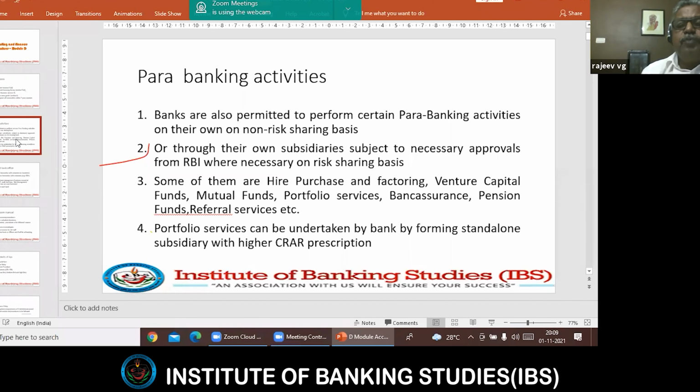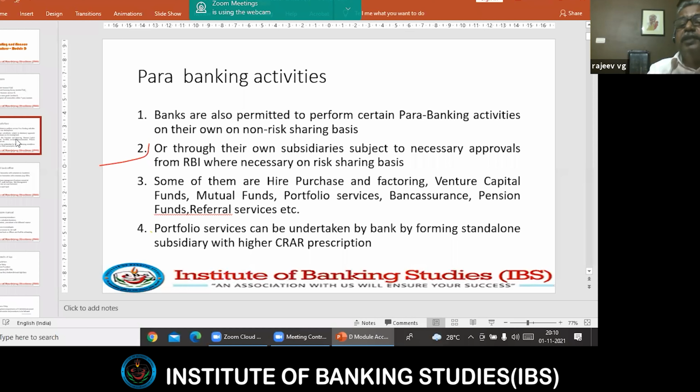Portfolio means, what is portfolio? See, if I am a person, I may be having so many investments, maybe in mutual funds, maybe in shares also. So various things I may be having investments. And in order to manage my investments, I may not have that expertise. So I will be asking someone who has an expertise to do this management. What to sell, what to buy, what should be that percentage and all those things. Based on that, I can make a better profit out of my investment. So managing the portfolio of customers on behalf of the customers by the bank.